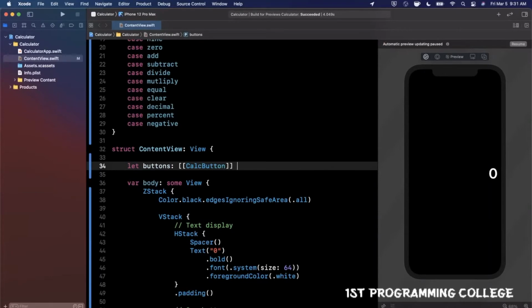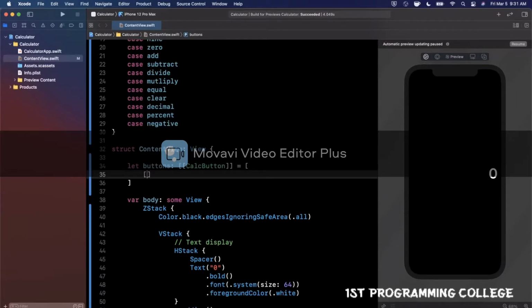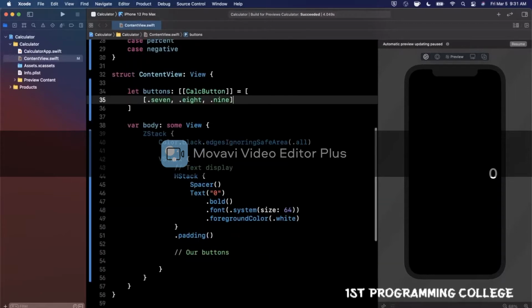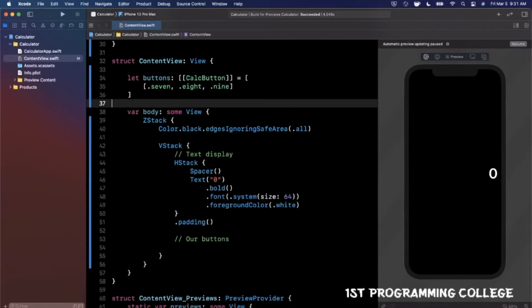There we go, calc button. And I'm just going to go ahead and create each of these inner arrays with the buttons that we want. So let's just start with the numbers because they're nice and easy. So this one's going to be 7, 8, and 9. And before I go ahead and add the other ones, let's go ahead and start creating the buttons here based on this array so you guys can get an idea of what we're doing.